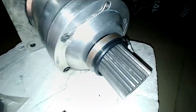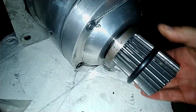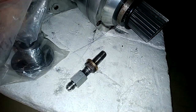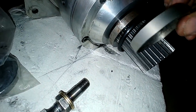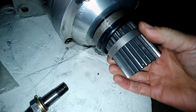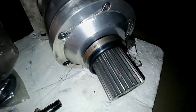All right, one last-minute late addition to this video. I did get the parts while I was in the middle of doing these edits. They called and said it was there. So there's the new spacer that you can see, and in front of that is the O-ring. There's the old spacer, and you can see how much thinner that was. The wall thickness, and that's why it was eating into the other one. So there's the difference. It should work out nicely.